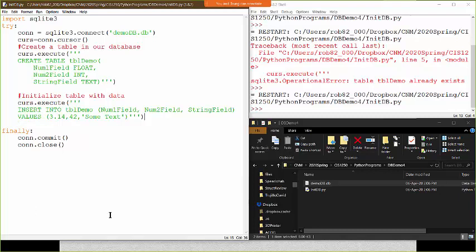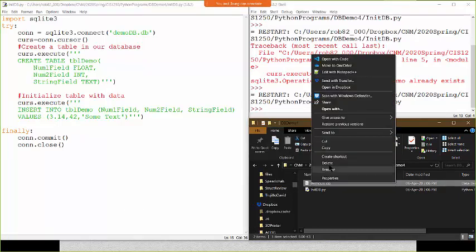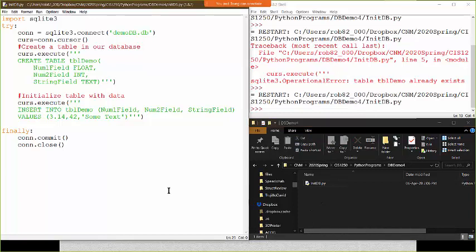So first of all, did that work for everybody? Tell me what kinds of errors you're getting. You may need to delete the existing database and run it again. So before each of these iterations, right-click and delete the existing database. And if it won't delete, close out your shell window, then delete it, and then go back and run it again. Half of this is just knowing how to deal with the operating system closing your files and stuff. Cool.